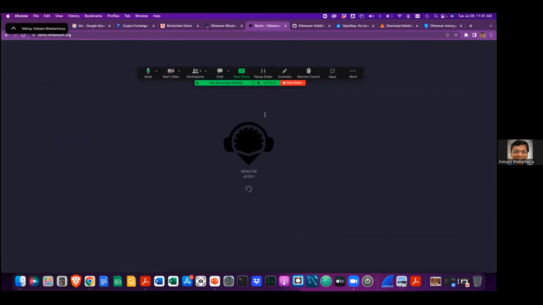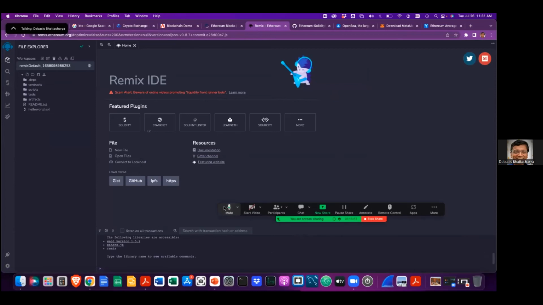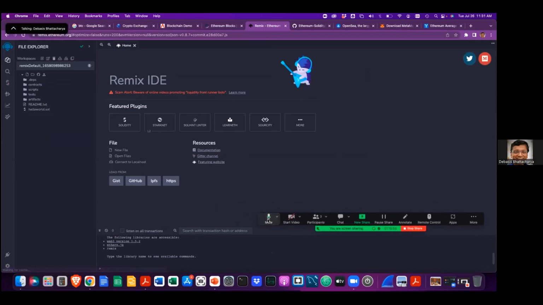This is an online IDE, online development environment. It's a little clunky. I don't like it too much, but it is what it is. So you click on Solidity first, just to make sure you're on Solidity. And if you can't do it, I have all these slides in my presentation. You go to the top left, and you get this. I'll do this twice, like I do in the classes. And then you click on Contracts.